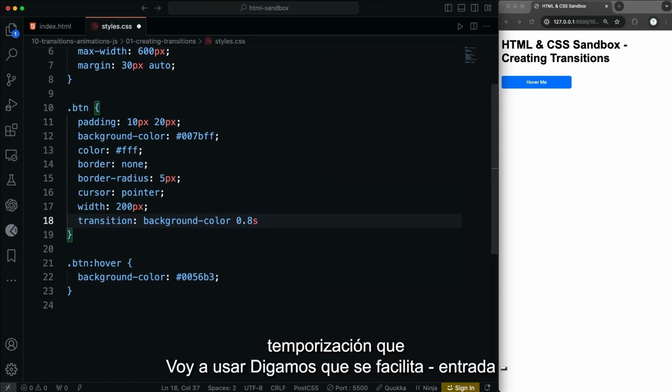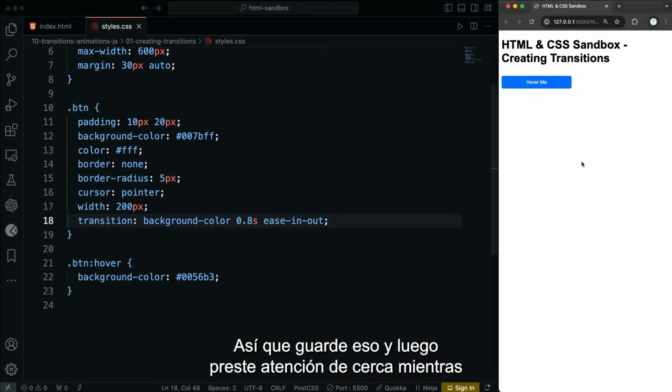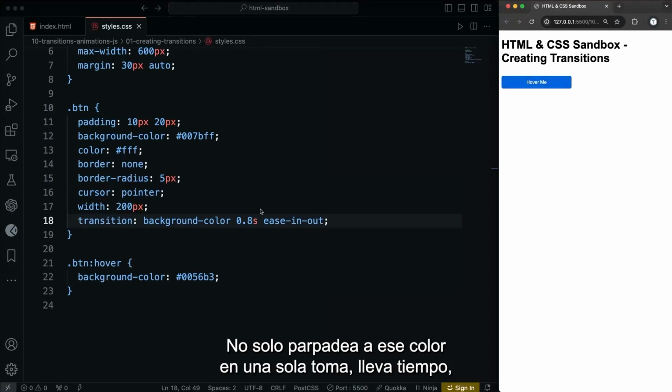And then the timing function, which I'm going to use, let's say, ease-in-out. So it'll slowly ease in, and then it'll slowly go out. So save that, and then pay attention closely as I hover over it. So you see how it's slower now? It doesn't just flicker to that color in one shot. It takes time. It takes 0.8 seconds.